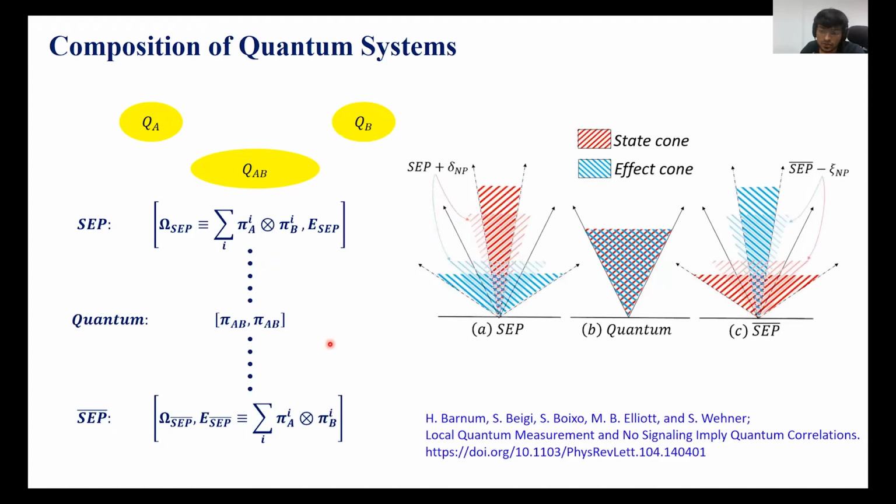So I'd like to point out one result by Barnum and his collaborators. What they showed is that local quantum mechanics, that is, local quantum measurements and no signaling, actually imply quantum predictions. Another way of saying this, let me elaborate. If we look at the standard Bell scenario and play the Bell game, then any correlations that you can achieve by any state in any of these theories, it has been shown by Barnum that the same thing can be simulated by quantum mechanics, or just by quantum states and effects.